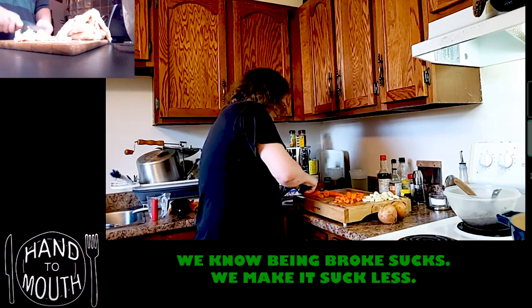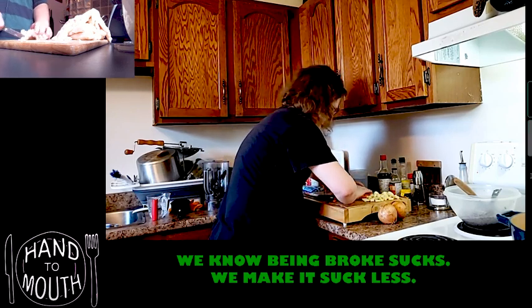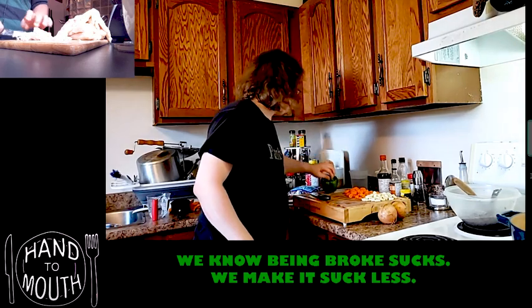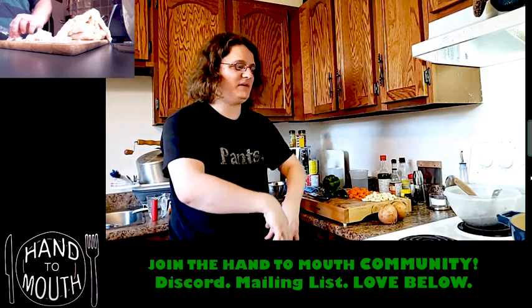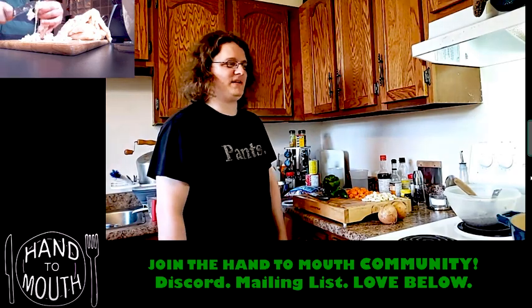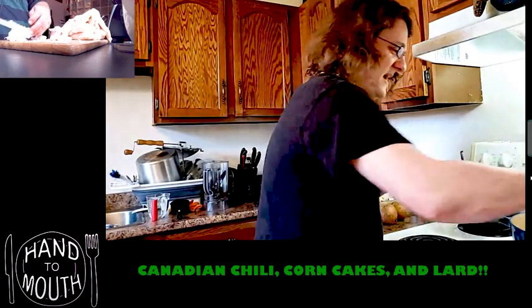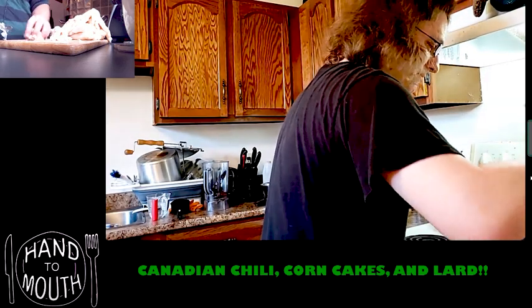So now after you do the parsnips and the onions, what else do you have left before you put it all in the pot and just set it to boil? Well, once this meat is done, I'm going to brown off these peppers and some onion in there, stick all the beans in, stick in the stock, and shove it in the oven, because my particular oven sucks and it's easier to keep it at a bare simmer in the oven than on the stovetop. So I'll just evacuate this meat in a couple minutes. Throw all that in there, brown it off for a bit.